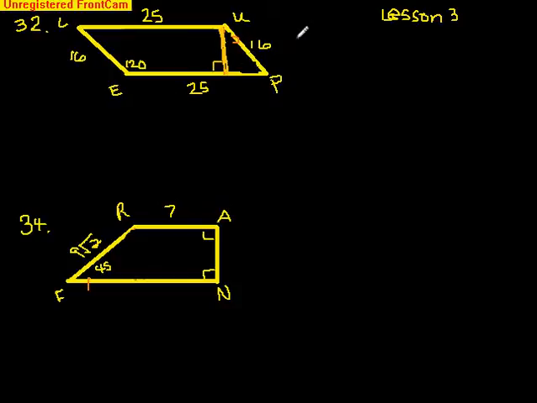This is a parallelogram. You can tell because the sides are equal and they're not right angles, so it's not a rectangle. Once you know it's a parallelogram, to find the area, it's the height times the base. So we need to find this altitude right here before we can find the area. So let's see what we got. We have this is 120, this is 90. We need to know this angle right here.